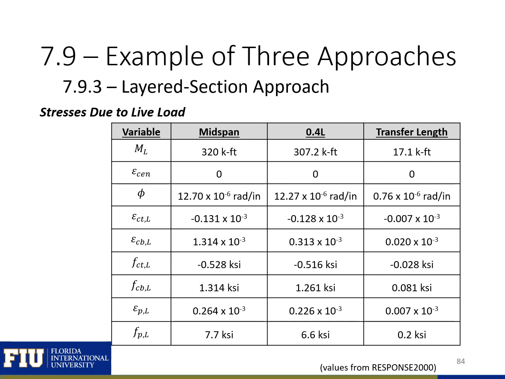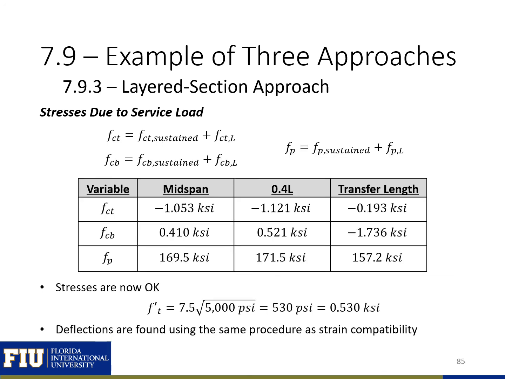And here are the stresses due to all of our live loads from our layered section approach. We can add all of our stresses from our sustained loads to our stresses from our live loads to get the total stress in the top and bottom fiber and at the location of our pre-stressing. You can see here that now at 40% of the length, our tensile stress now checks. So using the more detailed approach allowed us to get our stresses to check in this section.